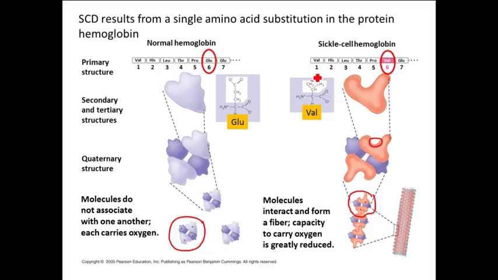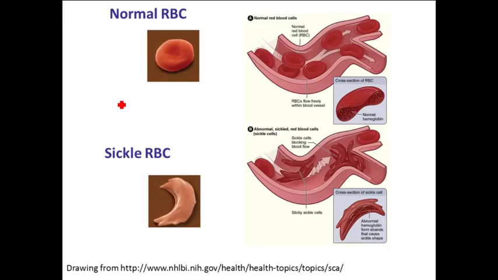Okay? So a small change in the DNA results in actually a big change in the tertiary structure of that protein that then results in that disease where you have the sickled red blood cells as opposed to the nice round ones. They get stuck, and those small capillaries cut off blood circulation and cause all sorts of problems for the people that have them.